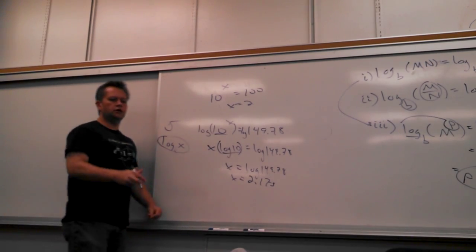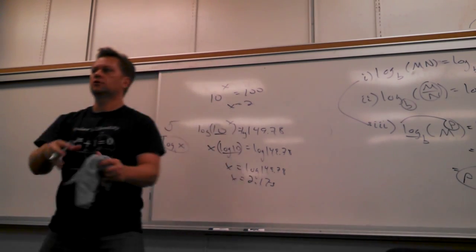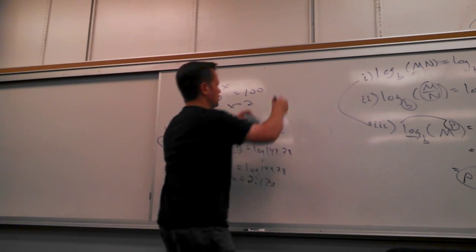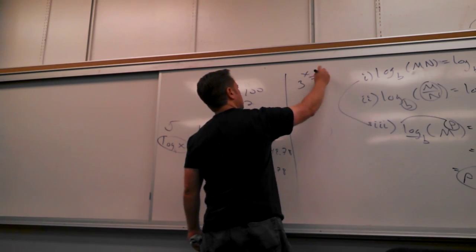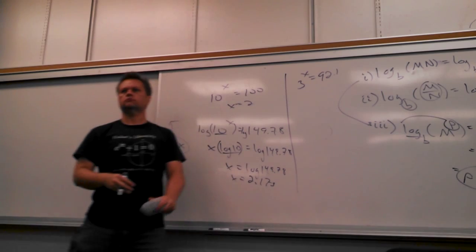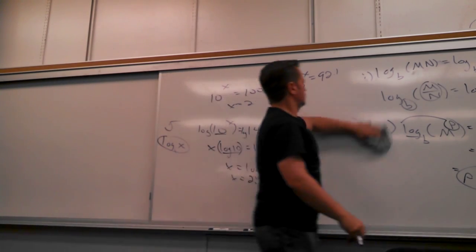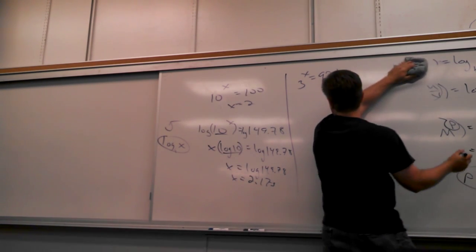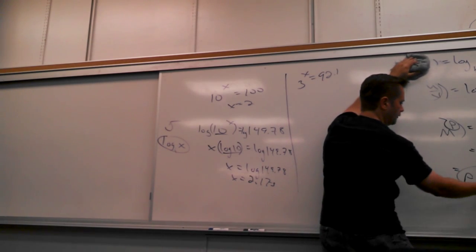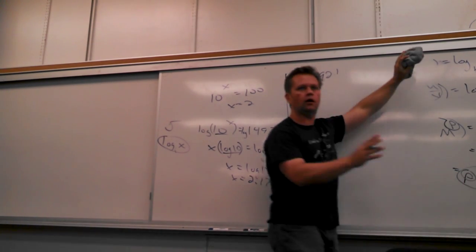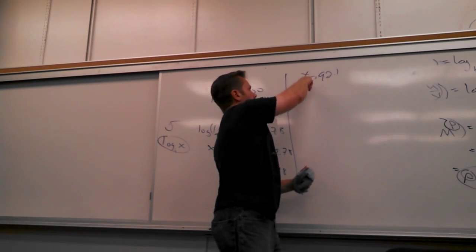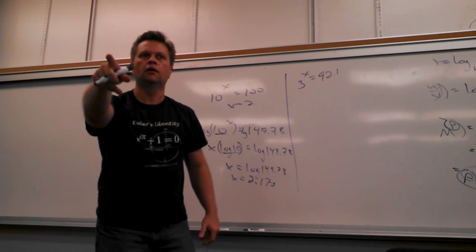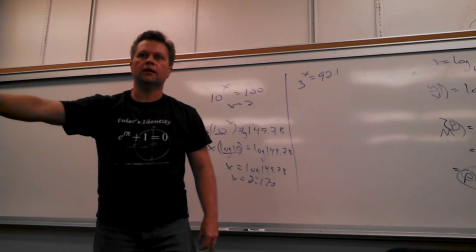So, do you have log base 3 on your calculator? Too bad, right? But let me show you. If you had 3 to the x equals 92.1, I could still solve it, because this property doesn't care. Notice this property. This property doesn't care how these all relate to each other. If I take a log and there's a power on the thing, I can take it down, period. I don't have to take log base 3. And why do I not want to take log base 3? Because I don't have a log base 3 button in my calculator.